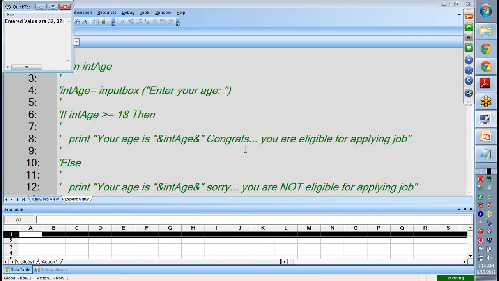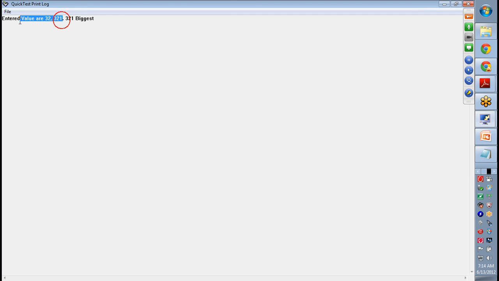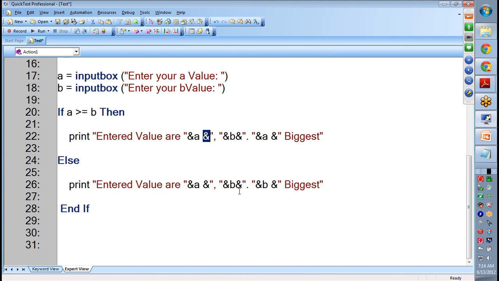So the entered values are 32 and 321. So 321 is biggest. So the concatenation operator and its purpose, how it is helpful for you, right? You are understanding, right? So now I will try to enter something.